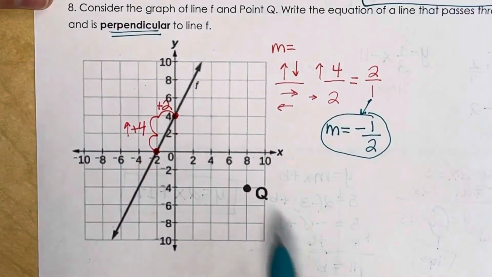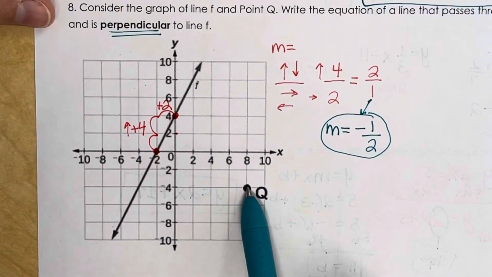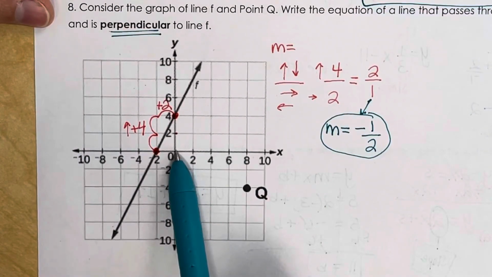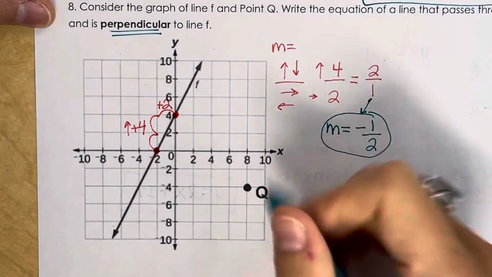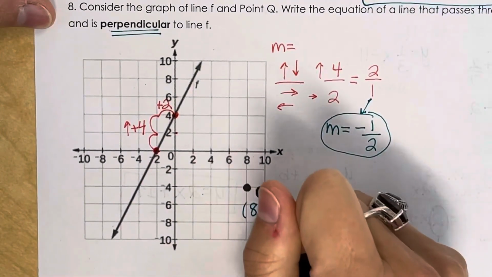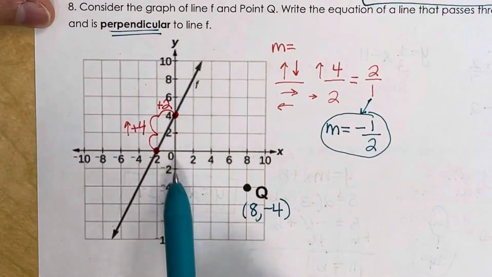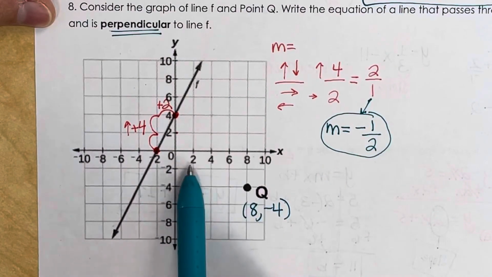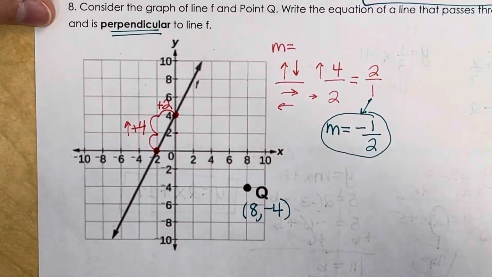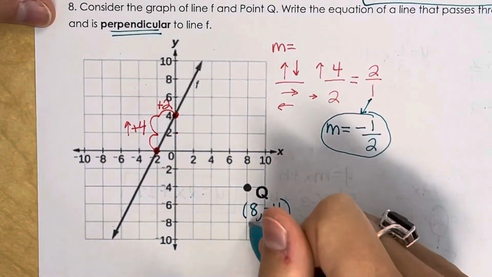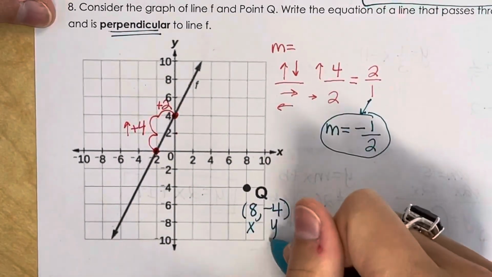Okay, now I'm gonna look at point Q. I'm gonna write the coordinates of the point. So it looks like I go over 8 and then down 4. So it's +8, -4. Again, be really careful that each one of those is worth 2, making sure you're really careful when you look at these problems here. Okay, so this is my x value, the 8, -4 is my y value.